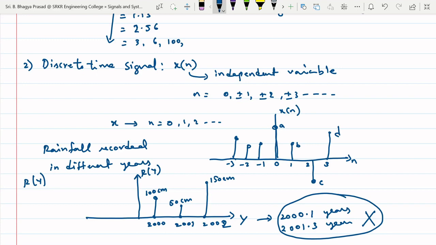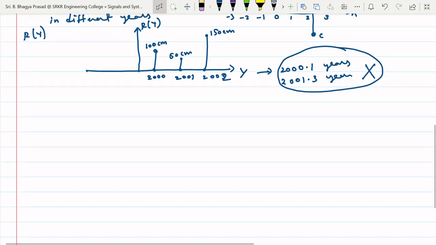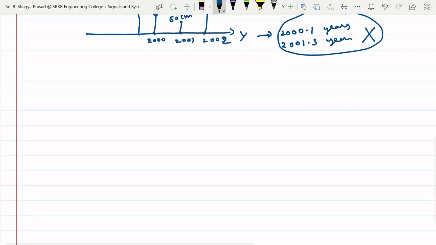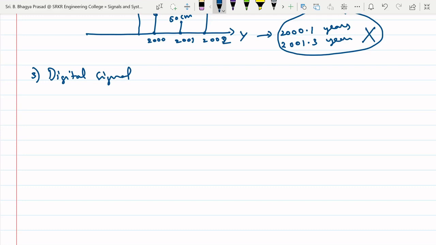And now coming to the digital signal, let us see what the digital signal is. Digital signal, again I represent this signal as x of n. Okay, so in the discrete signal where we represent the same as x of n, the time was discretized. Okay, one is x of t and the other x of n. Okay, the t is continuous, but here n is discretized.